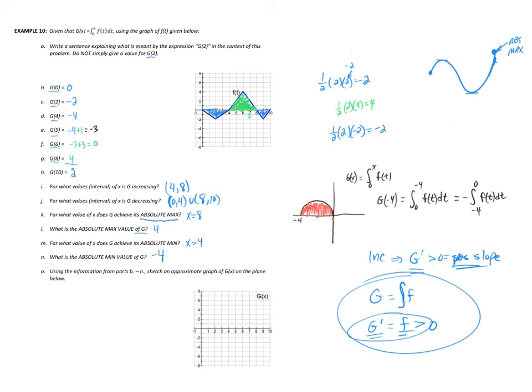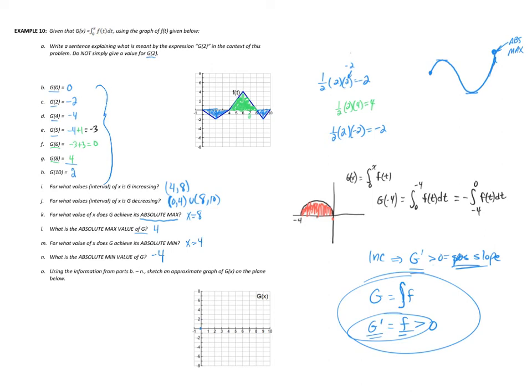Now, for the last section here, part E, all we have to do is create a graph of g, and that might seem really daunting, except for the fact that we have a whole slew of points that we can graph. We can just plot those points and start to get a picture of it, and it should make some sense. So I'm just going to go plot the points that we have.